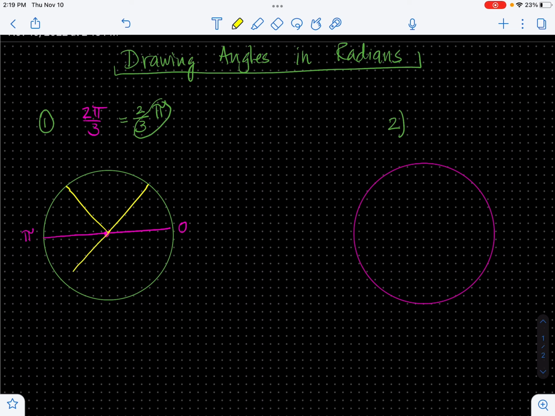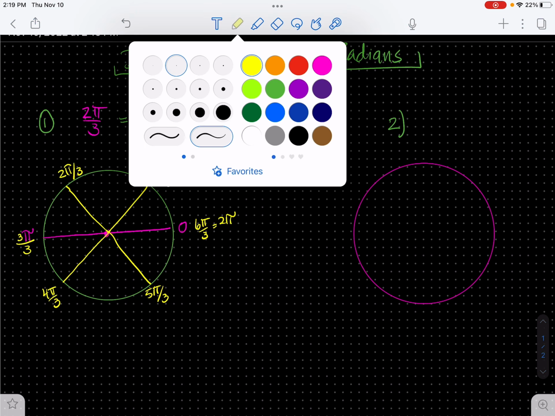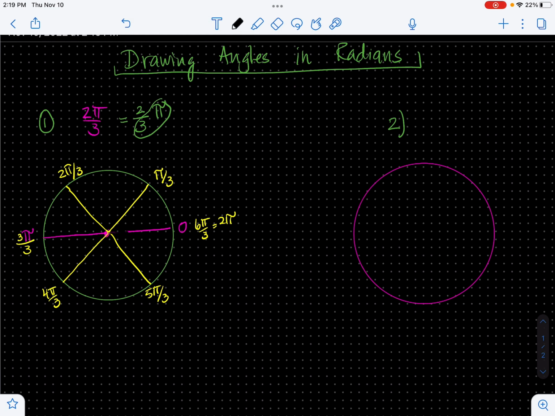And you can continue this, because that way we have our first part here, which automatically means pi over 3. This means second pi part, so 2 pi over 3. This leads to 3 pi over 3, which is back to pi, 4 pi over 3, 5 pi over 3, and back to 6 pi over 3, which is back to 2 pi. And it completely makes sense, because 1 revolution is 2 pi. So here's a split. Not only can you locate a 2 pi over 3 angle, which is what the question was, we can locate way more than that.